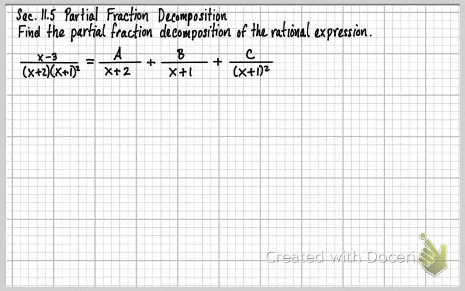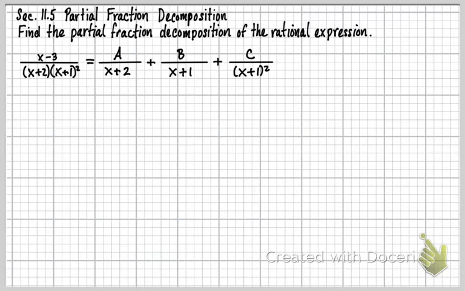Now, if this was like an x squared in here and here, then this would be a Bx plus C, and then this would be a Dx plus E. Okay, so that would change it because this here is degree 2, so that would be a degree 1 up there. So even though this is a degree 4, we would treat it as a degree 2 as that first polynomial. But we don't have to worry about all that here. So this is what we're looking at. I just wanted to let you know those things because that's how these multiple factors that are the same work.